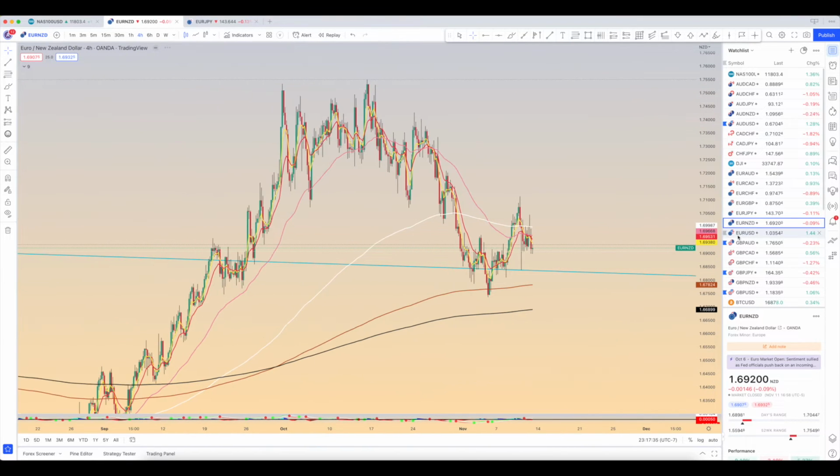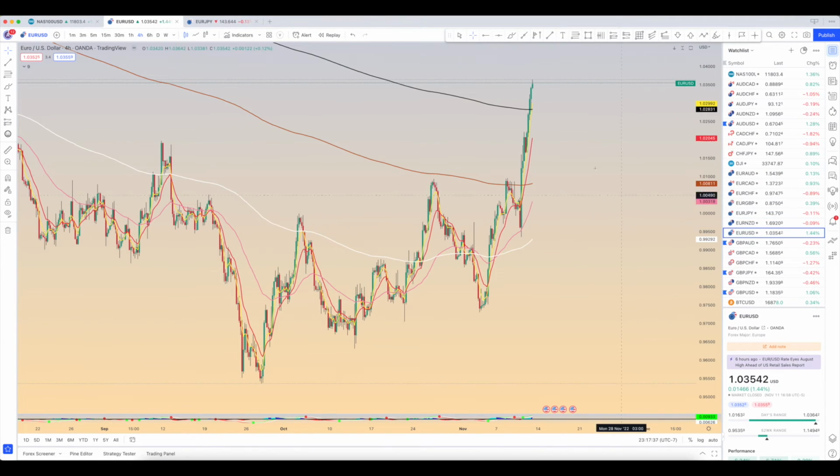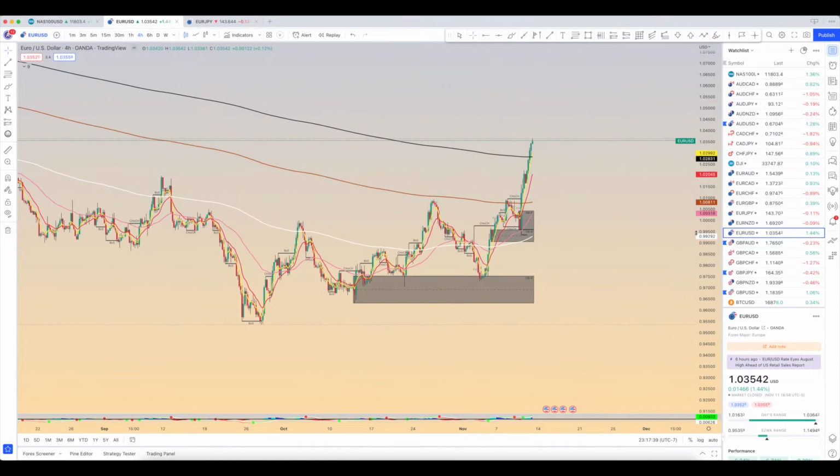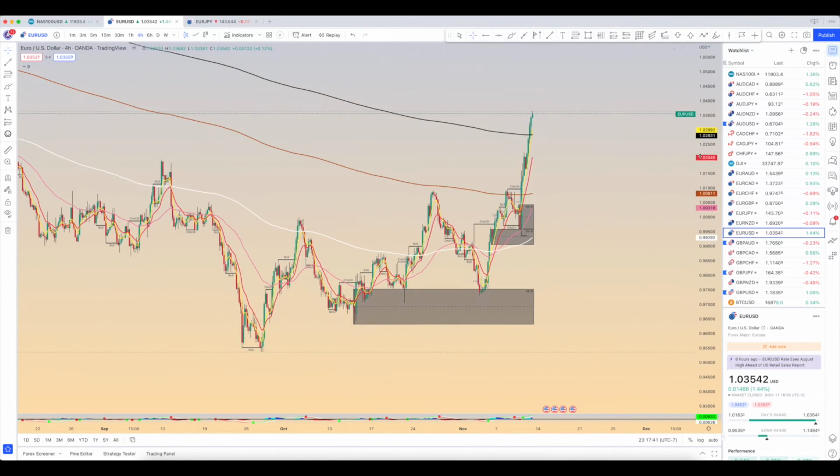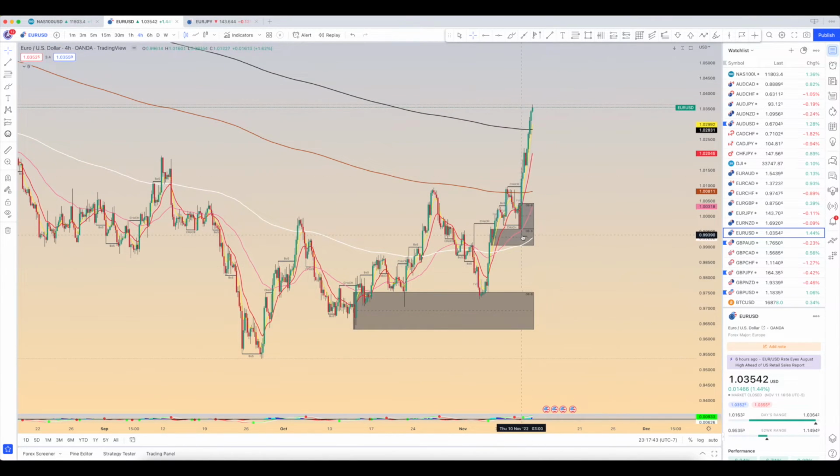Euro NZD, not interested in NZD pairs. Euro USD. Where are you going? Oh, you see, this was a nice entry right here, right from the bottom. It wicked into that zone. Trouble was that it didn't hit that 50%. However, if we just draw up and see what the distance of this entire thing was, about 50 pips. So definitely reasonable, even take it right on the top there to the bottom of that zone. That would have been a nice entry.